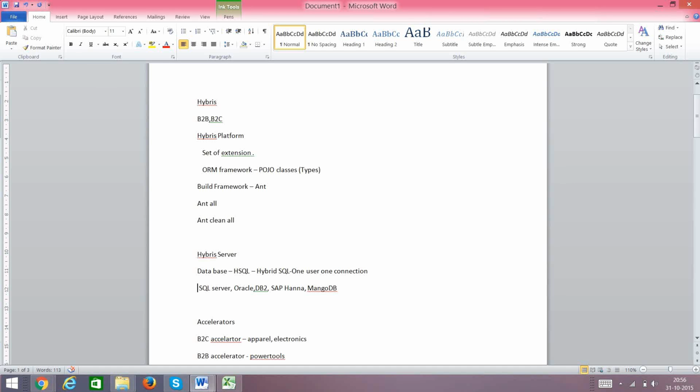One more query I had: in the recent versions of Hybris, that is 5.0 and above, their front end for the storefront is not typical HTML5. It is on a ZK framework actually, ZUL. No, the storefront is not on ZK. ZK is used for your back office app development, not for the storefront. Okay, fine.